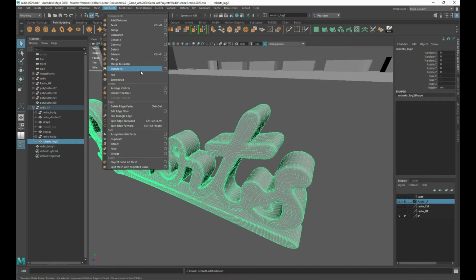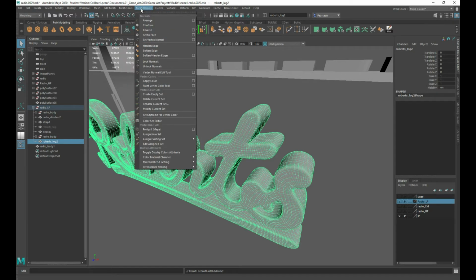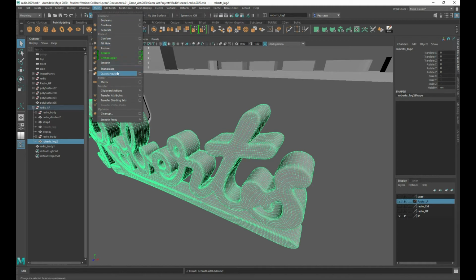Is it? I don't often use this, but it's somewhere. Mesh tools. You can basically reduce the poly count somewhere. I think it may be retopologize remesh, that's over there, which we've already talked about.